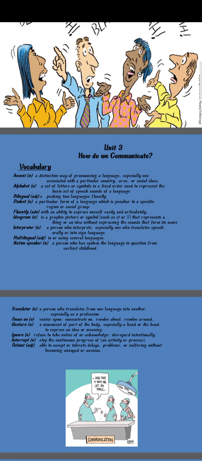The second one is the alphabet, and I guess everybody knows the alphabet. The alphabet is a set of letters arranged in a fixed order, which is used for writing a language. So in English, we have the English alphabet from A to Z. If someone is able to speak two languages fluently, this person is called bilingual. Bi means two, lingual comes from language. Okay? Let's move to dialect.